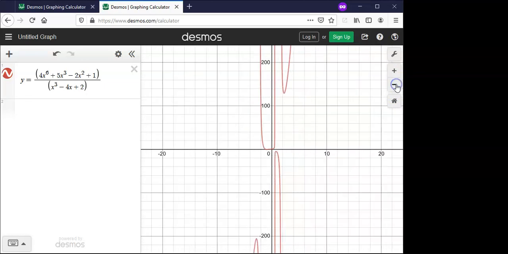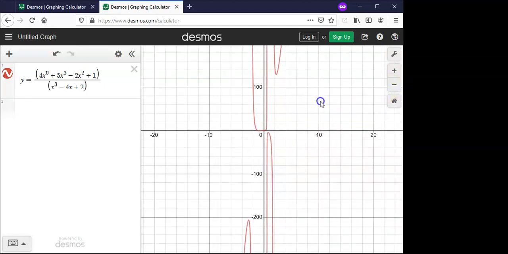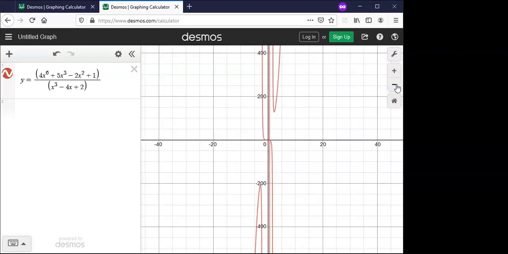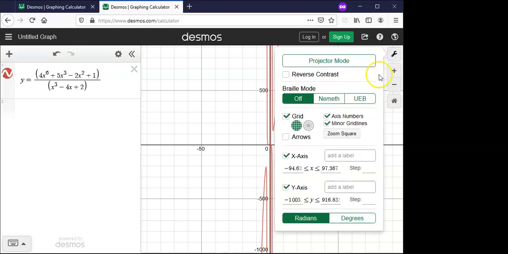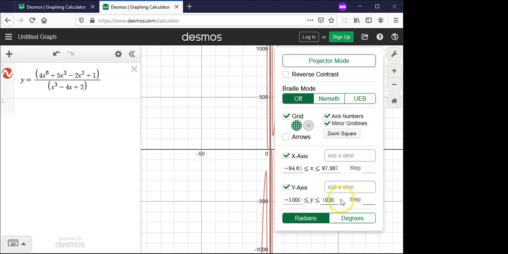Do I see some structure? We have one piece, another piece over there, another piece over there. So it looks like we have 4 pieces of curves. But they're still too thin. So let's go down here: -1000 to +1000.